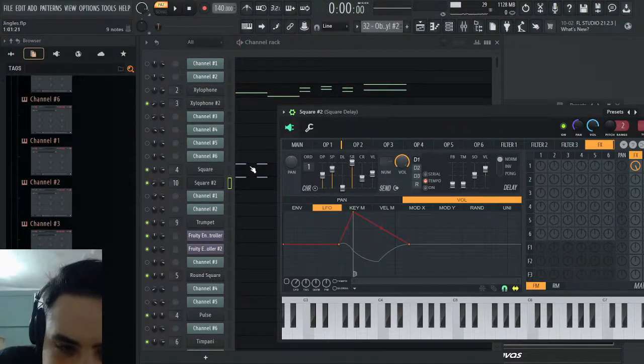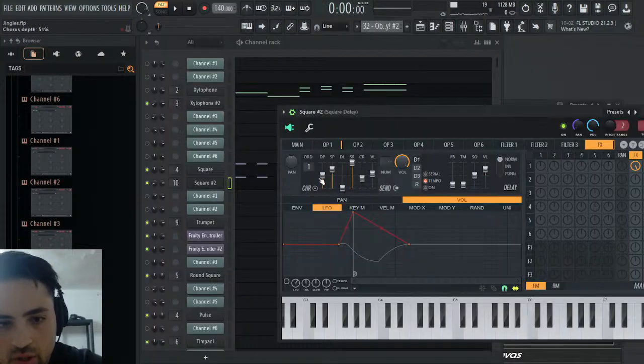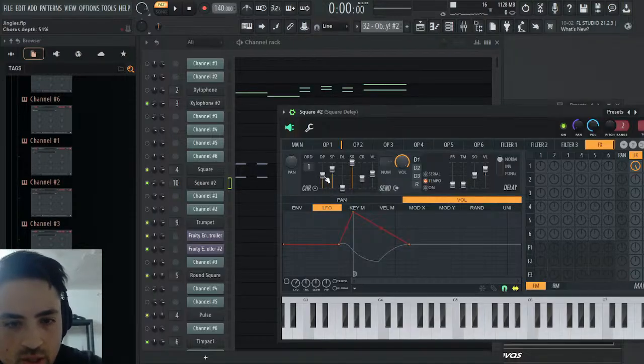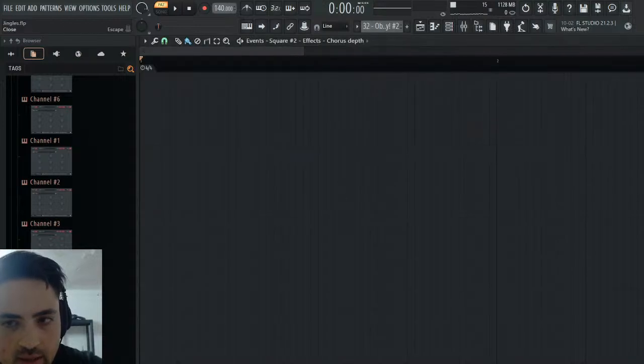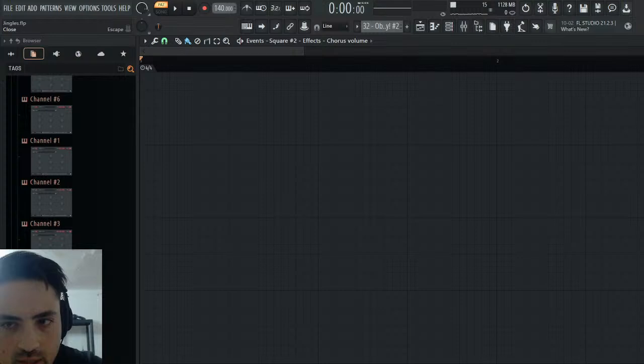Okay, that's good. I do need to insert all this stuff too. Actually, no, this chorus is never used when it has that big chorus on it. So we don't need to automate this. This one always stays the same.